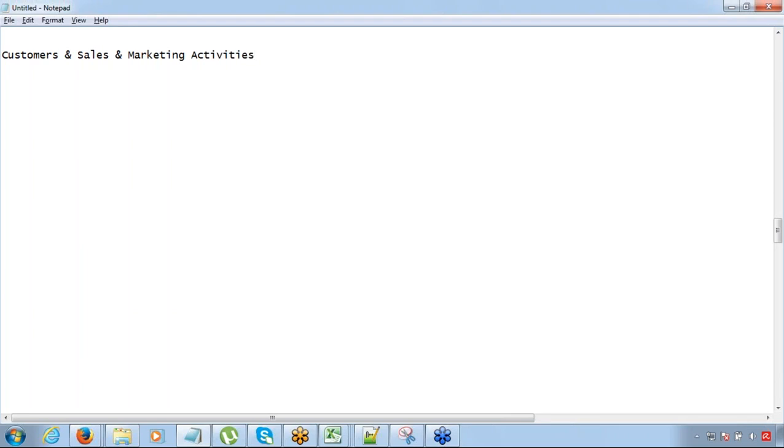But by default, Salesforce does not give you any app or any such setup where you can manage projects. However, I told you Salesforce lets you create your own applications, right? So what we're going to do is build a small application which will allow us to manage our own projects within Salesforce, right? So that project management app is what we're going to create. So our requirement is pretty simple. We want to manage projects in Salesforce, and we are going to build an app which will let us manage the projects within Salesforce. That's it.